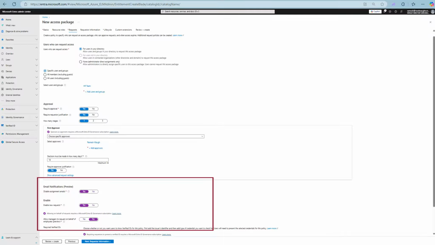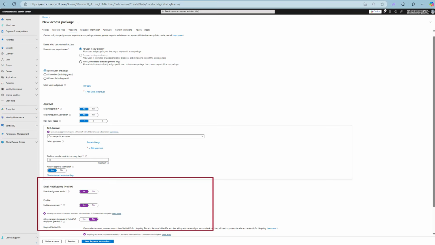In the email notification, which is in preview, disable assignment emails, if enabled, users will not be notified when access is granted or revoked. Enable new request. If enabled, access package is live and open to request. Allow managers to request on behalf of employees.